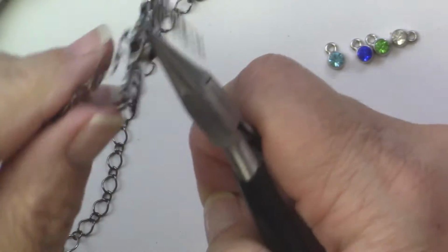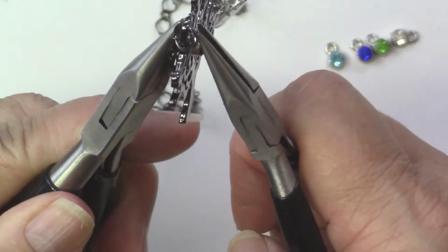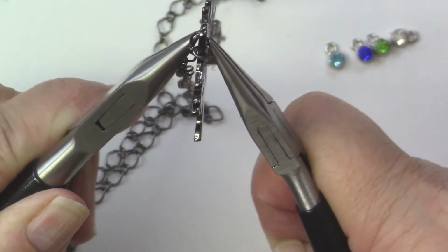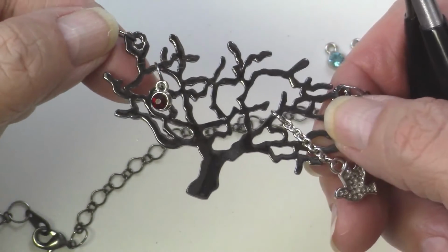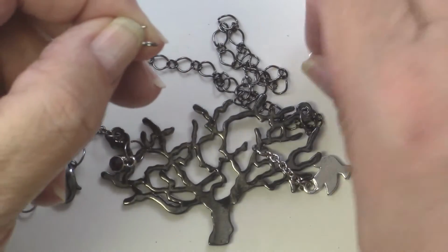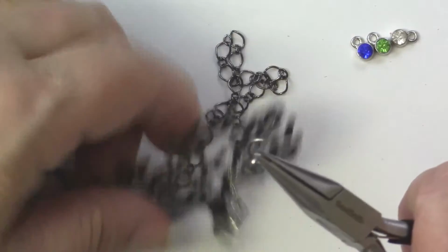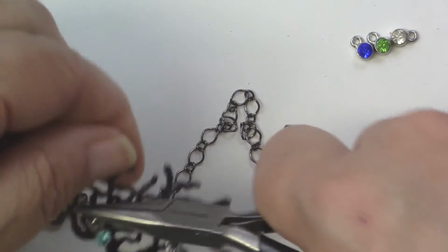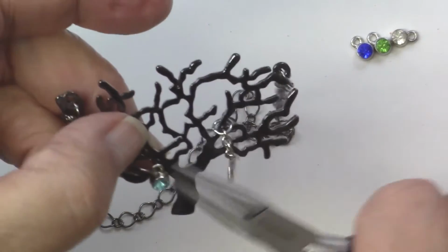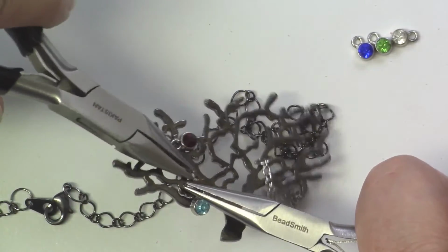Now these came with a little jump ring, but what I found is that it was a little bit too small for what I'm doing here. And you can see I'm kind of struggling a little bit. This is a little bit awkward the way you put this together, but I'm using a larger jump ring which helps. And then I've just decided where generally I want my birthstone charms to hang. And just make sure that that jump ring is good and snug, and then I can go ahead and add the rest of the charms.